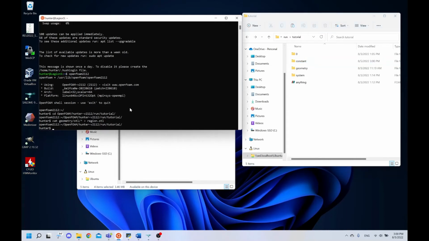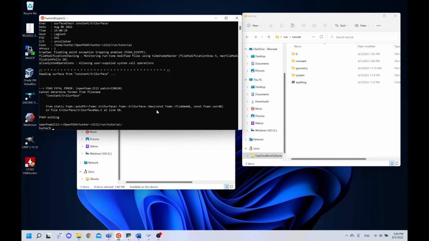Now let's do a check mesh, or rather surface check. And we're going to see if it's waterproof this time. Surface check, constant, tree surface. Sorry.